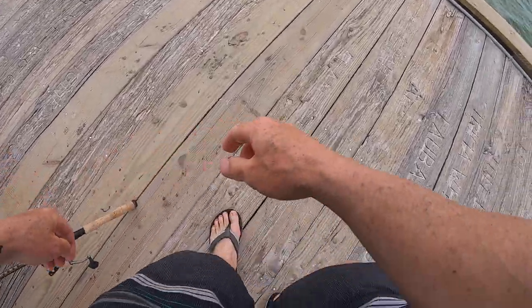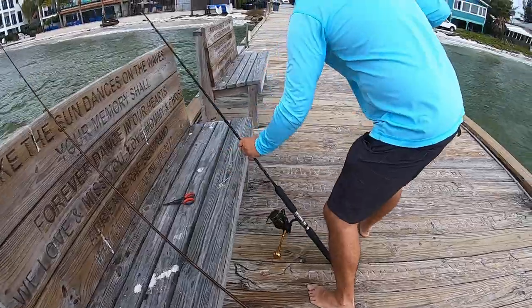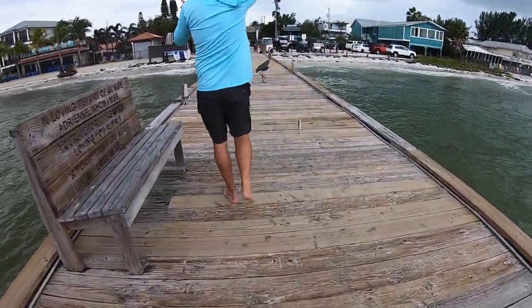Now, since I caught the bait, ooh, that's slurp size too, Donnie. Come on, Donnie, get him. Got the lizardfish on now.